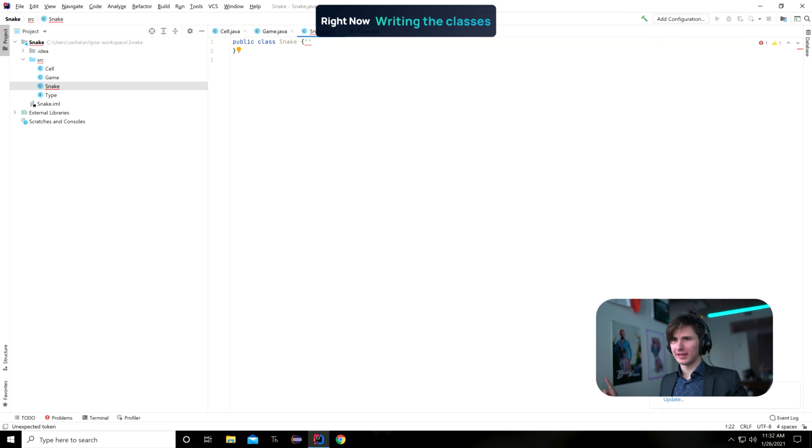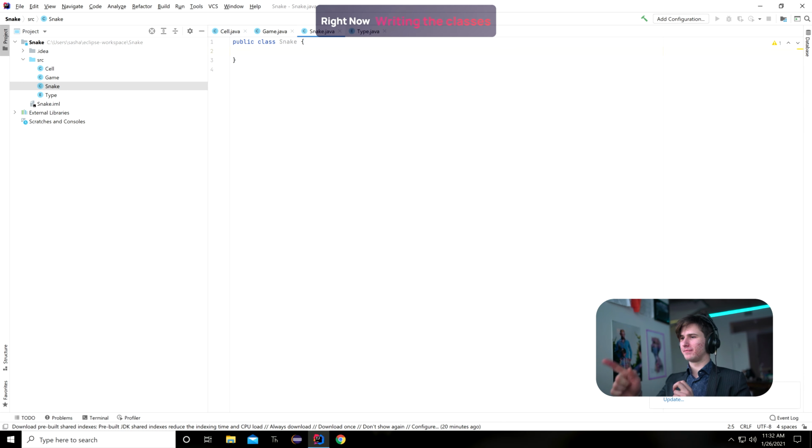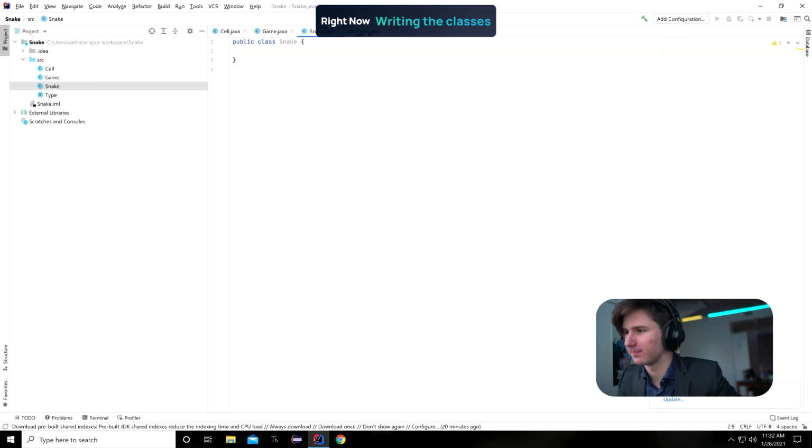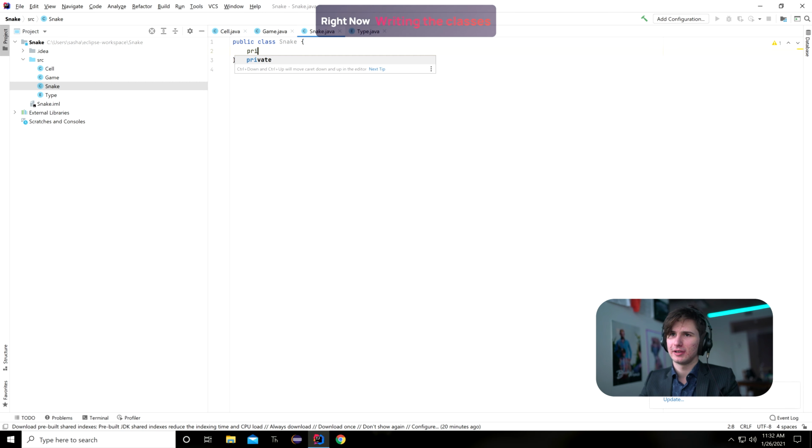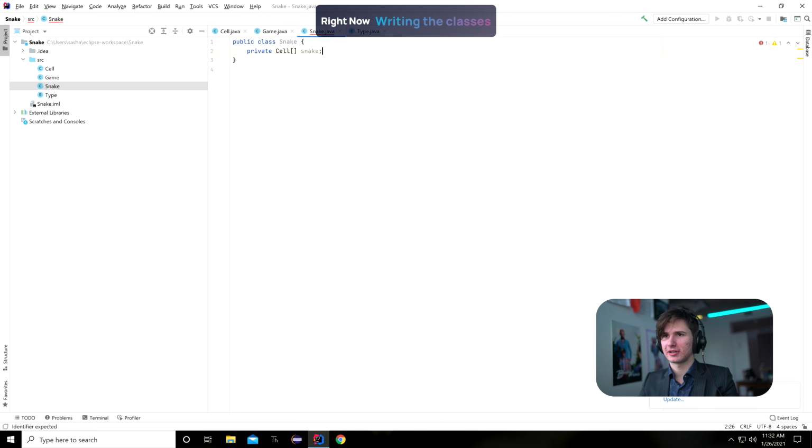Emma, you're completely right about length, except I feel like we can simplify that because the array that Lena suggested actually includes the length. And you guys are saying head and tail, that would be a linked list, and we're not doing that yet, but we'll do that in a future session. So we're going to work with an array here, and we're going to use the array's length as its length. So we only really need one thing here, and it's going to be a private Cell array, snake. I'm going to call it snake just because that makes it a little bit understandable. Like the snake is made up of cells. This is a biology class now. You get the point, right?